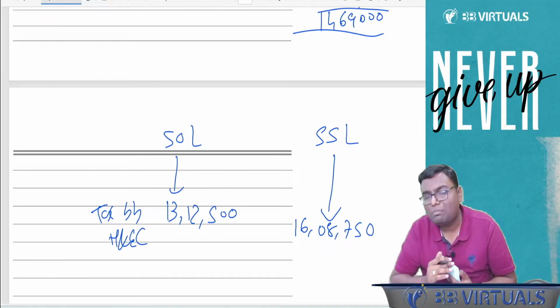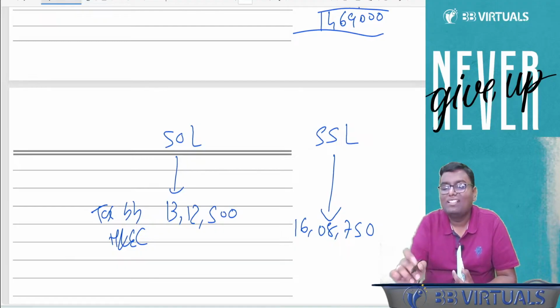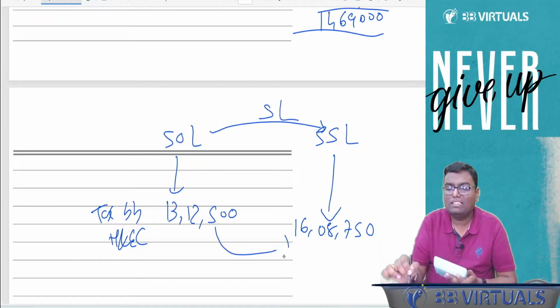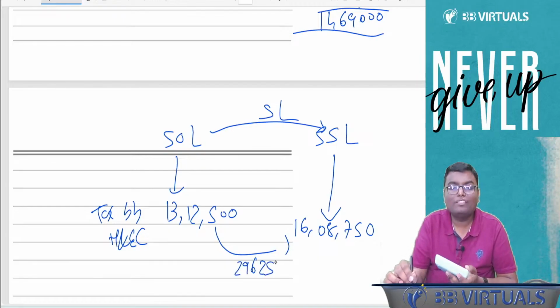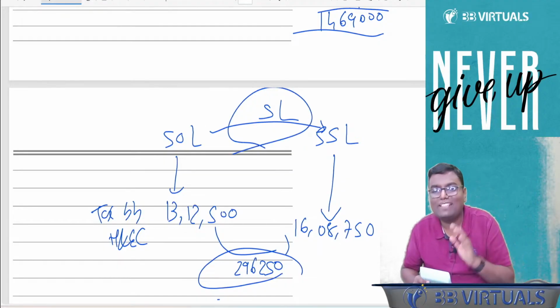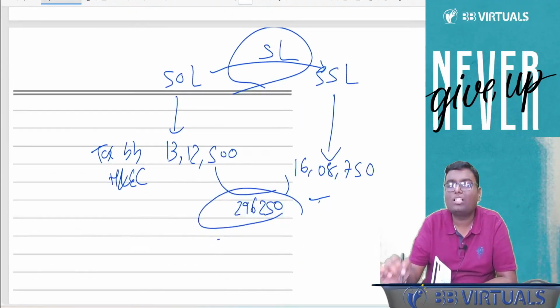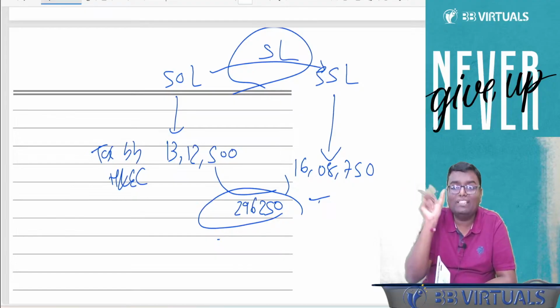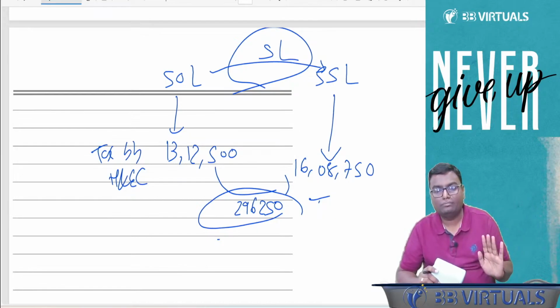Now tell me how much marginal relief will be given? How much marginal relief will be given? Nothing. Why? Income exceeded by 5 lakh, but tax has gone up by only a little more than 2,96,250. Can I say the difference of tax is not more than the difference of income? I am already in concession. There is no need for marginal relief. And hence, here marginal relief does not come because the gap increased. Generally, marginal relief comes when the gap is up to 10%.